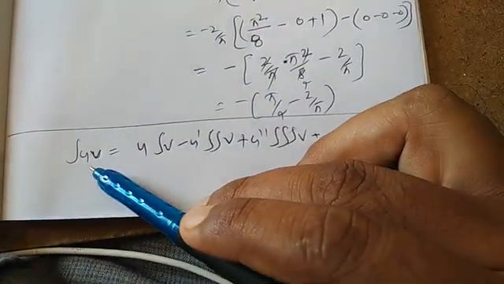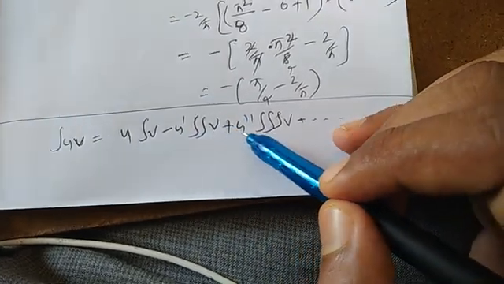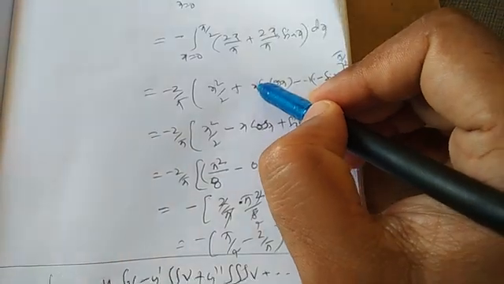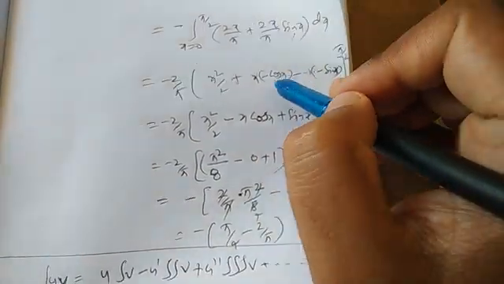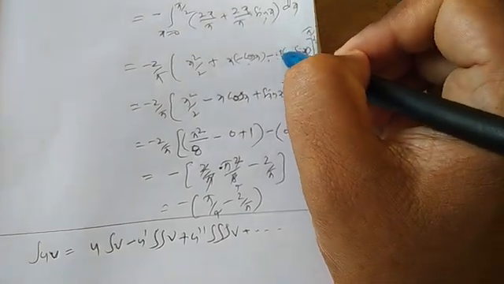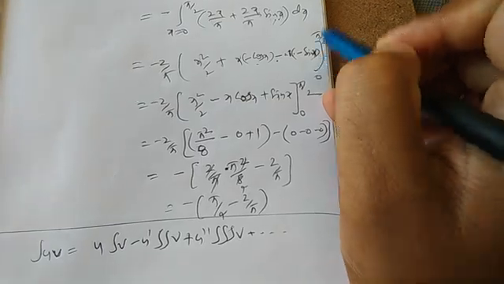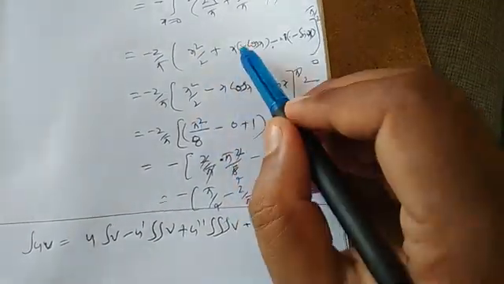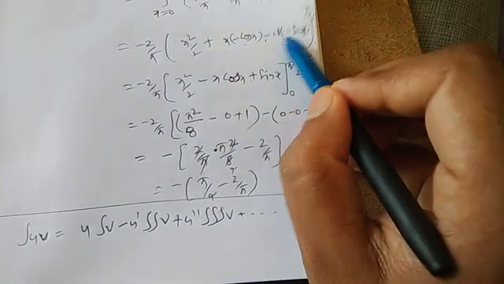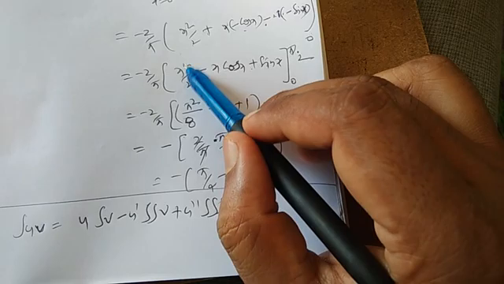For x sin x, apply the UV formula. I will write the UV formula here: u integral v minus u dash double integral v plus u double dash. Now I am going to apply this formula here. X as it is, the integration of sin x is minus cos x, the derivative of x is 1, into the double integration of sin, which is minus sin x, from 0 to pi by 2. So x square by 2 plus minus x cos x plus sin x, from 0 to pi by 2. First apply the upper limit, pi square.